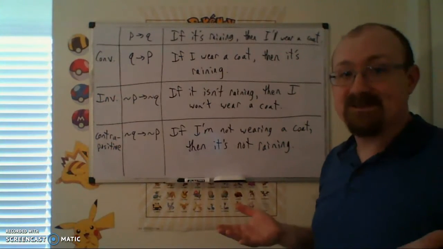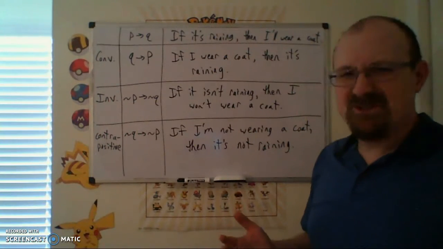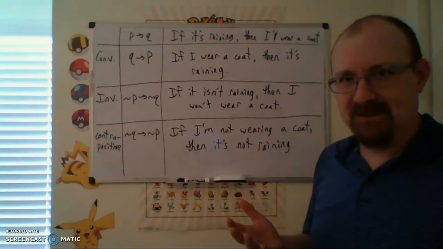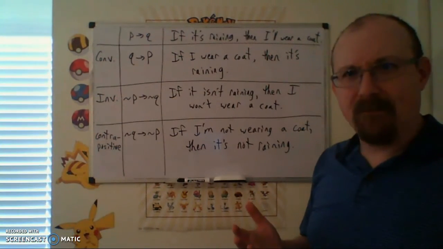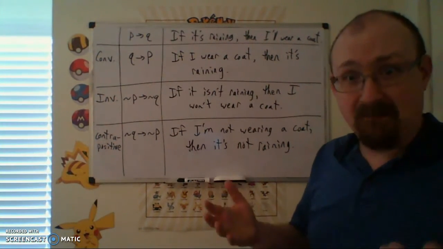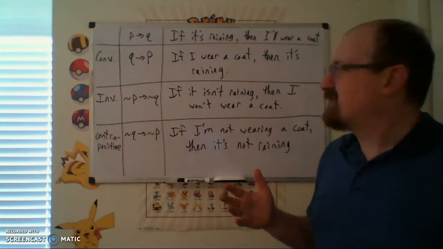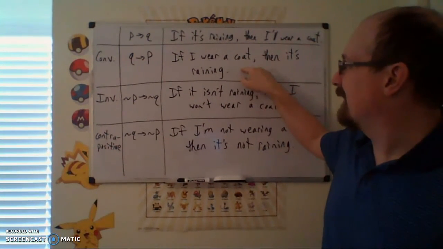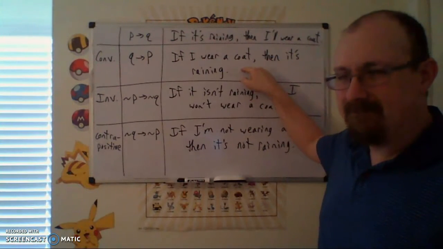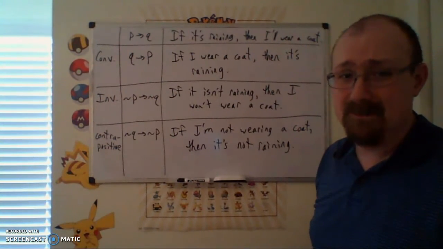Okay? That's the setup. Now, the important question, and as you may recall from where the last video wrapped up, is talking about equivalence of these variant conditional statements. So you may end up wondering, are they all different ways of saying the same thing? If they aren't, are there any relationships between them? You can sort of suss this out on some level by trying to talk through this particular example. So does this really mean the same thing as this right here? For what it's worth, if you see somebody wearing a coat, does that automatically mean that we've got water falling from the sky? No, not really. I'm pretty sure we can all come up with other reasons why you might want to wear a coat.